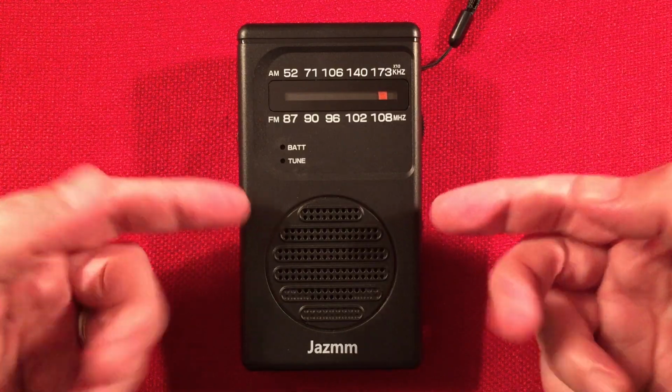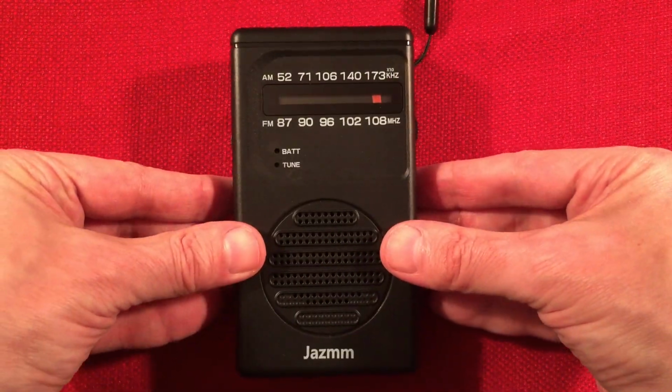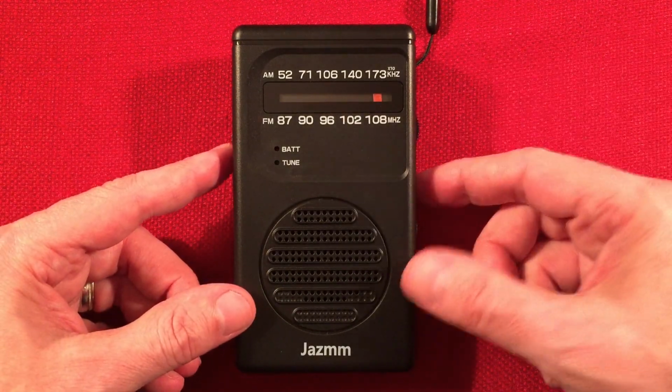I like the audio from this radio. Nice. I do like that it's flat. Okay, those are little things I just remembered to mention. Simple controls, except for a little volume one up here. I had to get used to that.